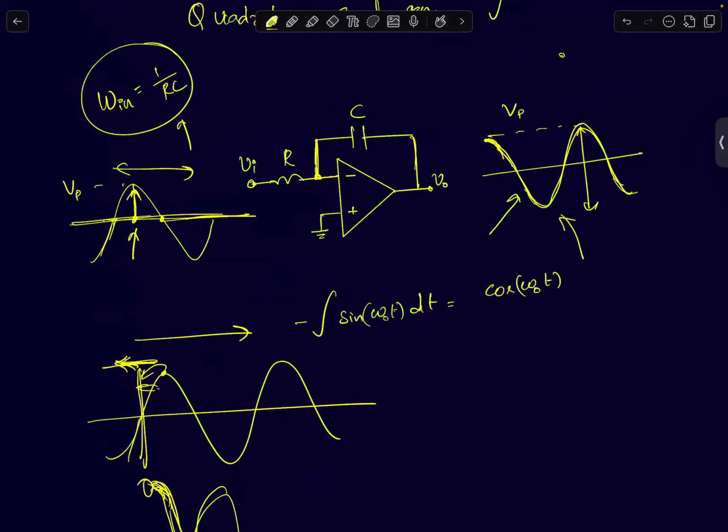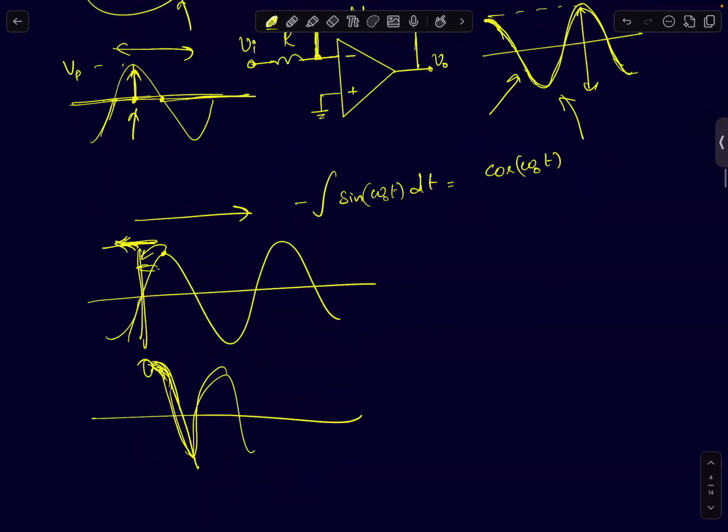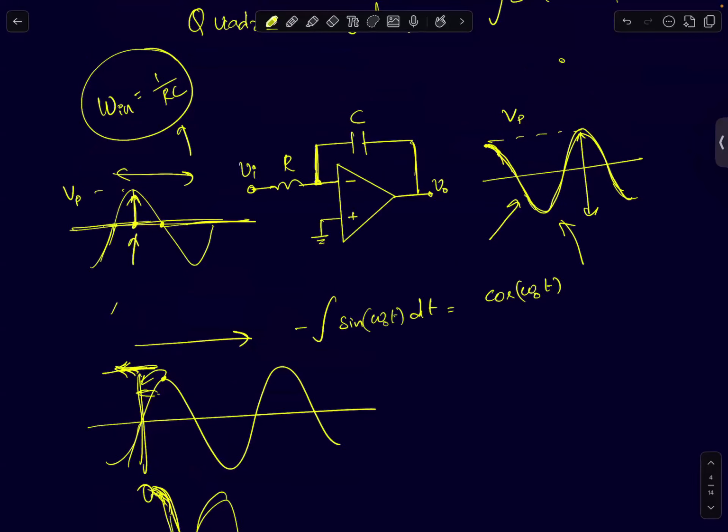Now if you see, I'm feeding a sinusoid and I'm getting a cosine waveform at the output. So these two signals are called quadrature signals because they both are at 90 degrees to each other. The frequency is same, but phase is 90 degrees off. And they are very useful in communication systems. So you must have heard of words like quadrature amplitude modulation, where you will modulate bit data streams on two quadrature carriers which are 90 degrees phase shift off. I'm just giving a very crude example.